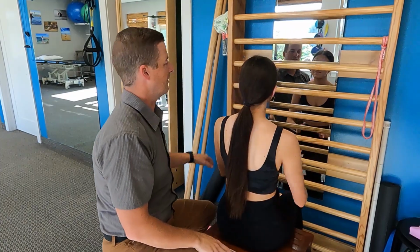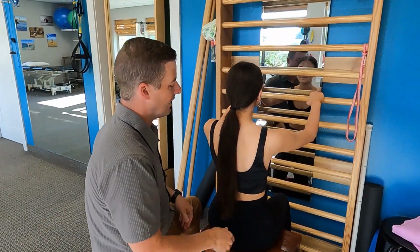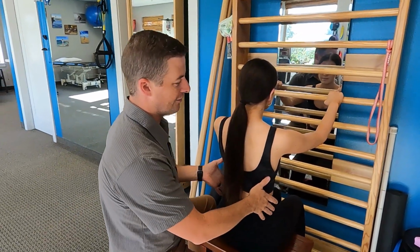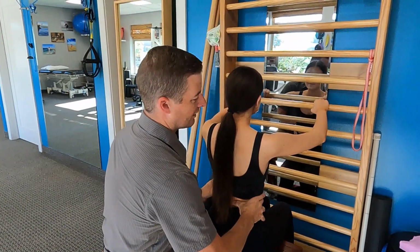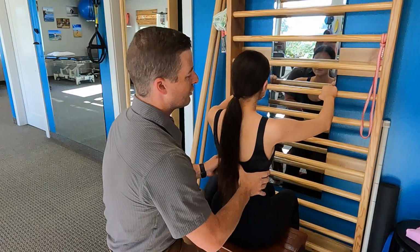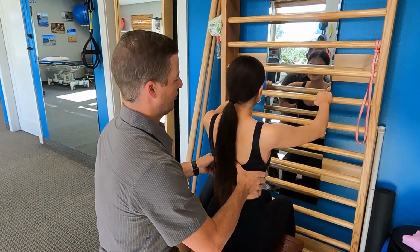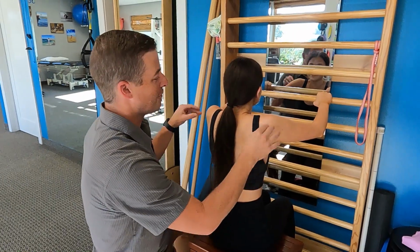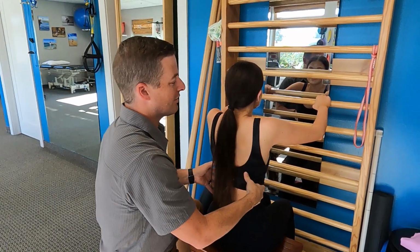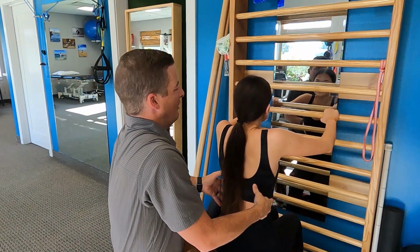So Madeline, put your hands on this bar here. Just to give an example, bring your arms up. We're going to elongate the spine. Try and get as tall as you can and don't control those shoulders. So she's exaggerating it a little bit, but the shoulders will come up because the brain says we can be taller, we just need to do that.